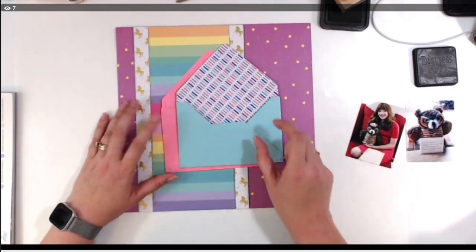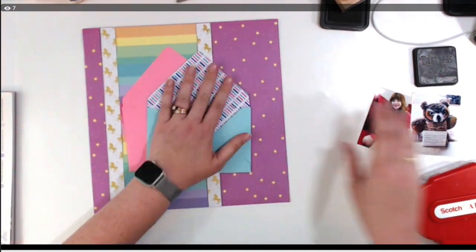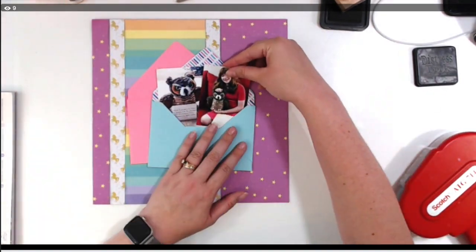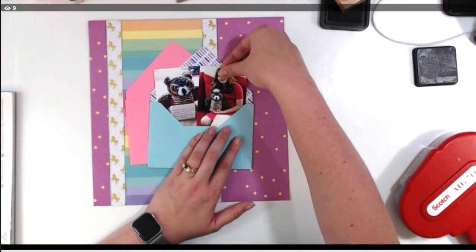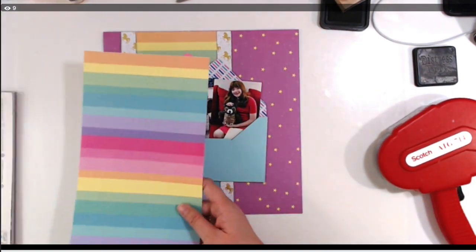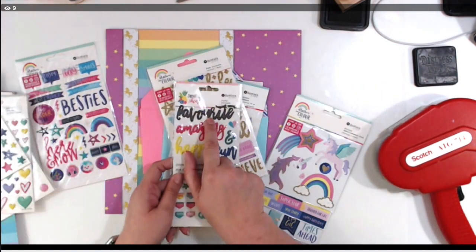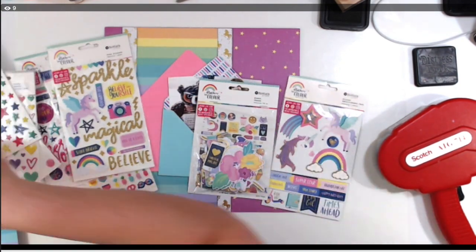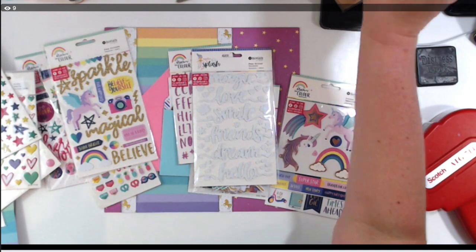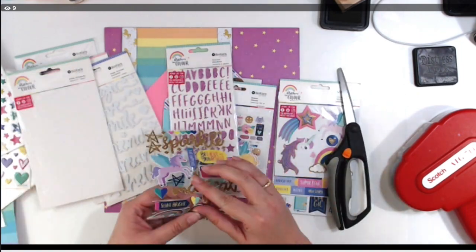I end up using the pink and orange envelope flipped over to the back so you just see the pink side, using it as a background layer, and then I tuck my two photos so it looks like they're coming out of the envelope. This works particularly well because an envelope features in the picture — it's about getting the letter from Hogwarts. I've also seen lots of great layouts using envelopes; one recently by Virginia Walker uses the same envelope punch board to make tiny little envelopes for small pictures — if I can find it I'll link it below.